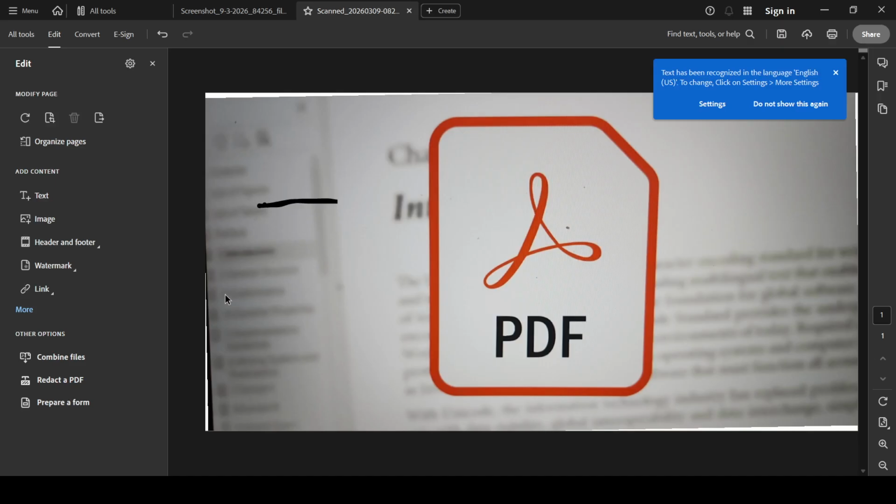Keep in mind that drawing in Acrobat adds annotations on top of the page. It doesn't rewrite the underlying PDF content. That means you can move, edit, or remove your drawings later without altering the original document. When you're happy with your markup, save your file so your changes are preserved for the next review.